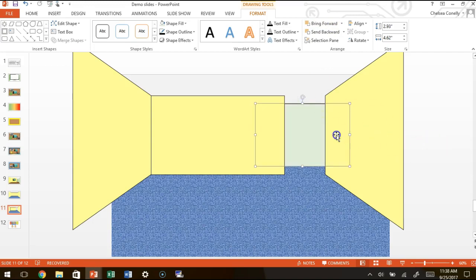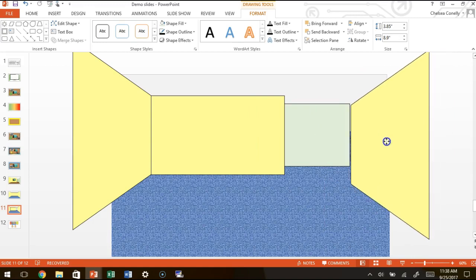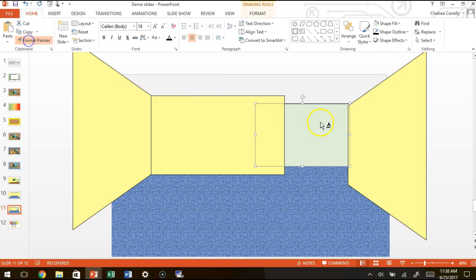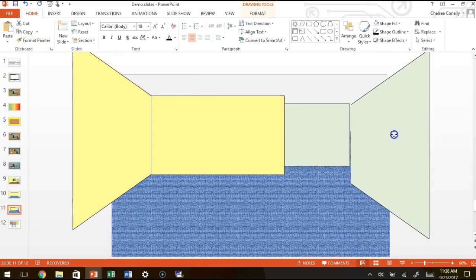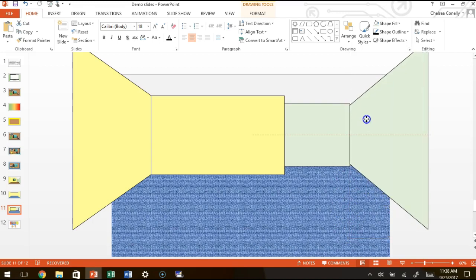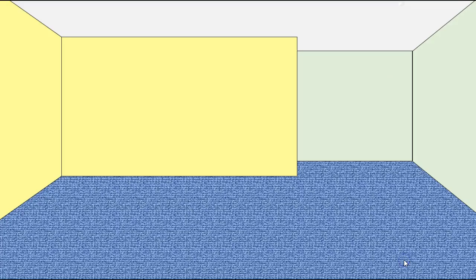So now I need this wall to connect to that wall. I'm going to format this wall, since I'm grouping them together, to look like that one. And now I need to do the same adjustments I did before by lining this up, using the special controls, just make it a little smaller. Now I overdid it. Bigger again. And there, it's lined up pretty well. So now if we look at it like this, it looks like there's an area back there.